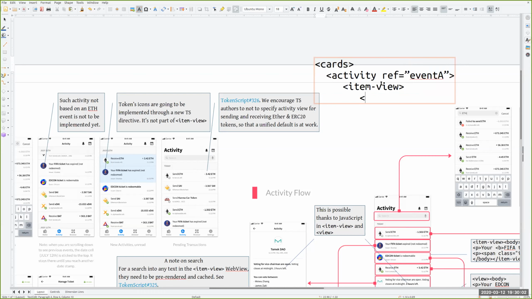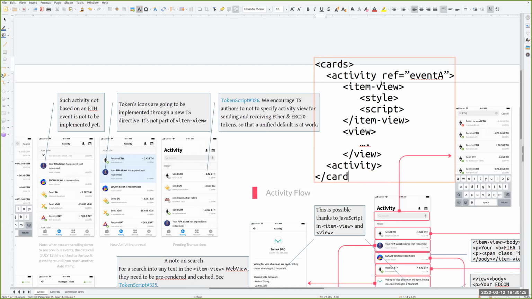Yeah. So basically, it would be in something like expire.en.js or whatever. And it's then basically another TokenScript view. Yes. Okay. So it's a TokenScript view for an event. Is that an activity? Yes, it's for an activity, because sometimes you can have an activity without an event. Yes. Okay.